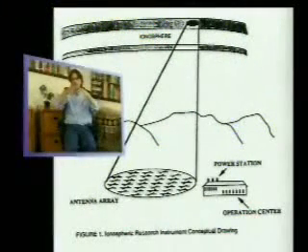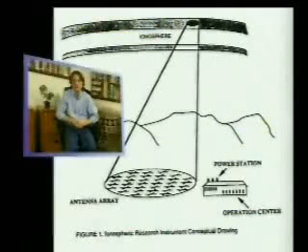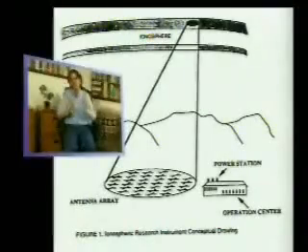But it creates problems. The early versions of HAARP were called ionospheric heaters because they literally would heat the ionosphere — about 30 miles in diameter above the facility itself. When you heat that area, you push it up and out into space, perhaps as far as 200 kilometers. Instead of being 30 miles above the Earth's surface, you now have a column potentially hundreds of miles out into space, and the lower atmosphere rushes in to fill that space. This changes pressure systems in the immediate region — lows and highs — and alters jet stream flow, which is where you can get these huge problems.